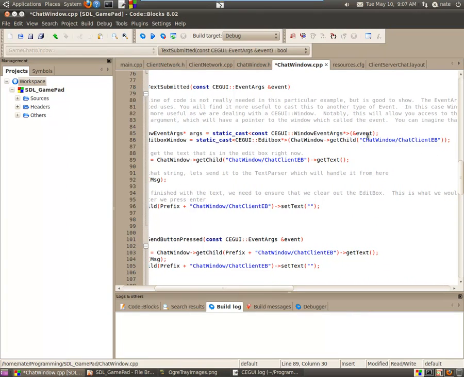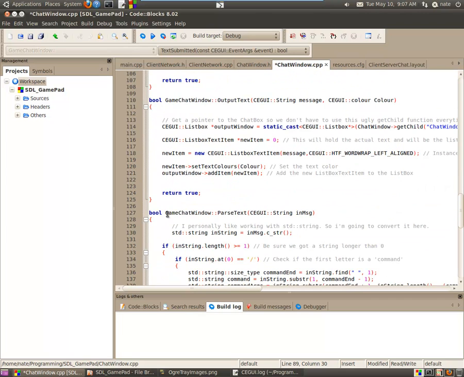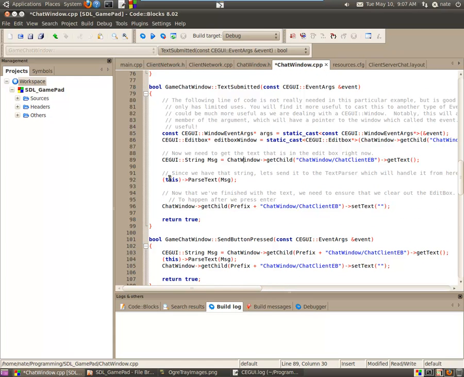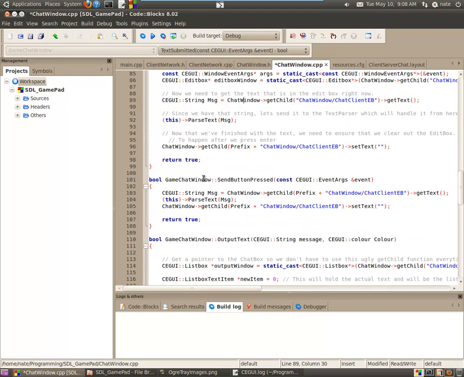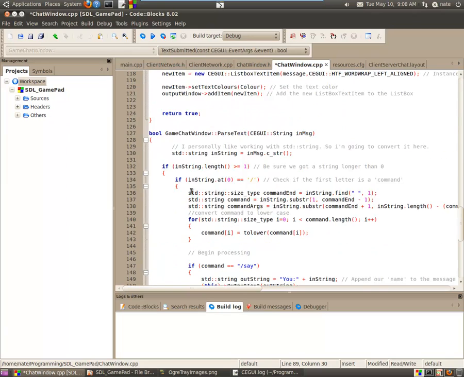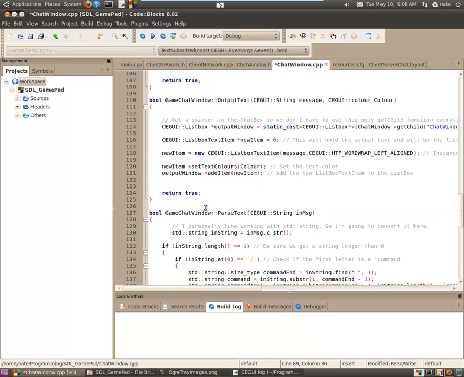Before we were just getting the name here. Then we're going to have this parse text message, MSG. This is calling our parse text function, or shall we say method, inside of our class, down here. That's why we have to say this, because it's pointing to ourselves again. We're pointing to this class that we're defining. Because we're pointing to ourselves, that's how we're able to access parse text inside of this structure. There it is, parse text.